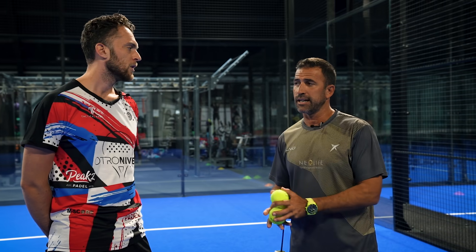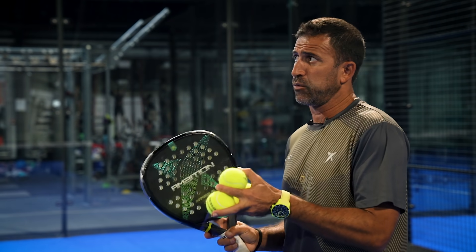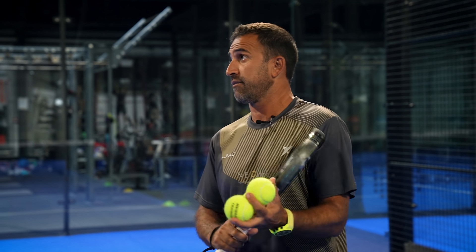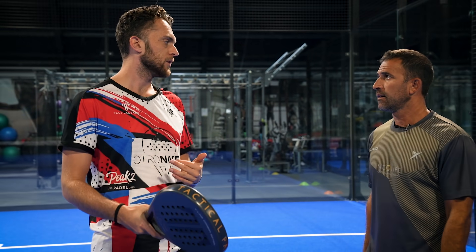This system was inspired a little bit by golf. The idea is that making decisions on the court is difficult because we have too many things to choose from. So I tried to create a system where, depending on which area of the court we are, we will use only two or three choices rather than five or six. That makes it a lot easier to make decisions. This system makes everything easier.